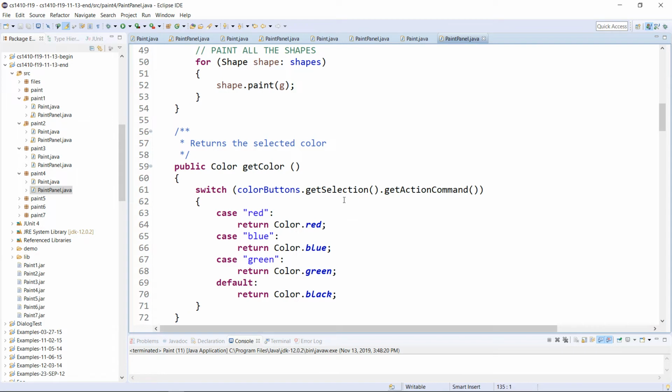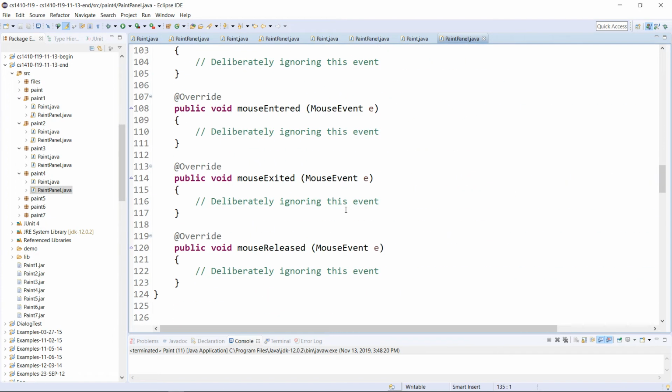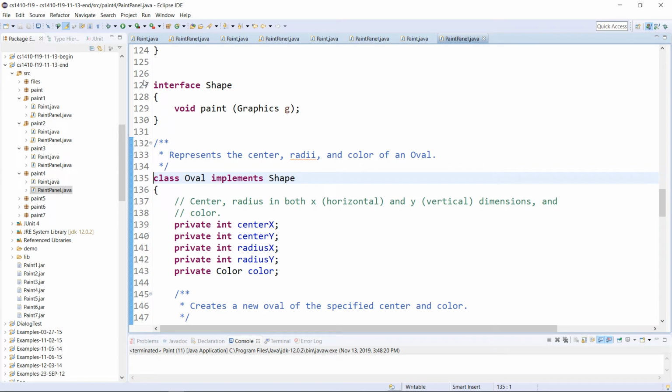So what if you wanted these classes down here to be public? Suppose you decided this shape interface is really important and should be public so people can use it, and the oval class should be public. What would you have to do? Could you just throw on public there, or do you have to put it in a file? Yeah, you can't throw a public in because there's only one public class per file. So if I did that, it's going to complain.